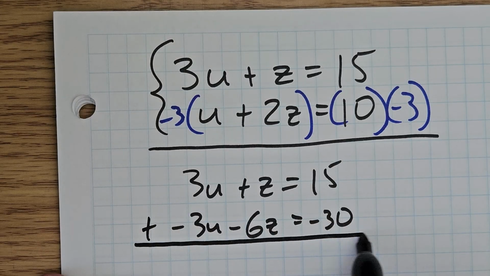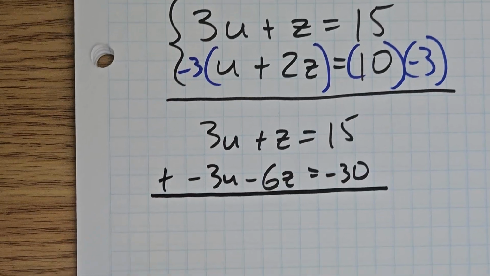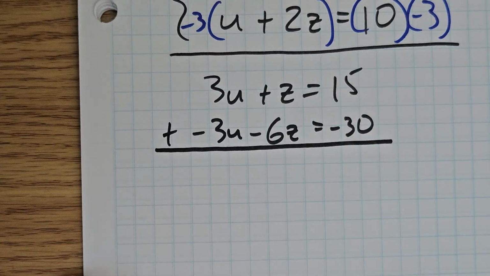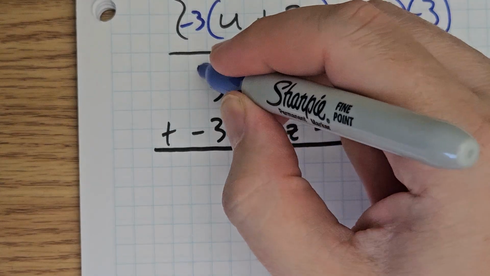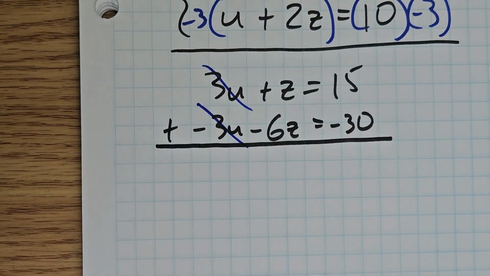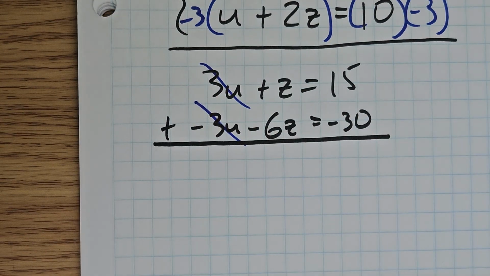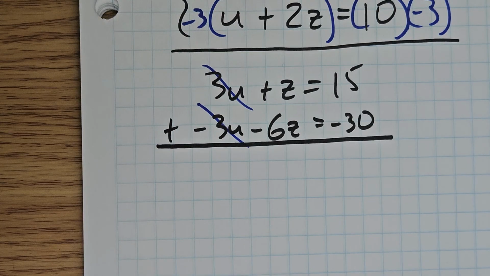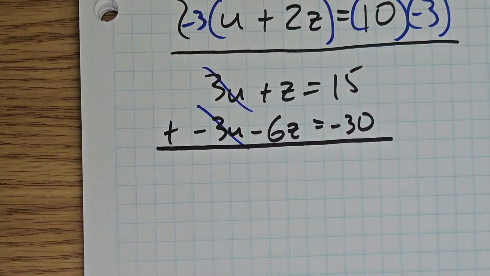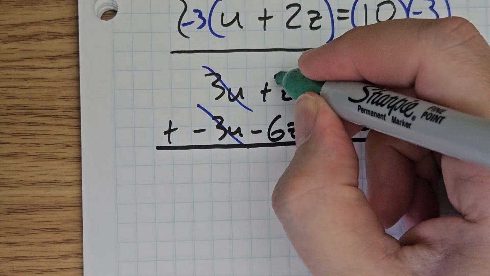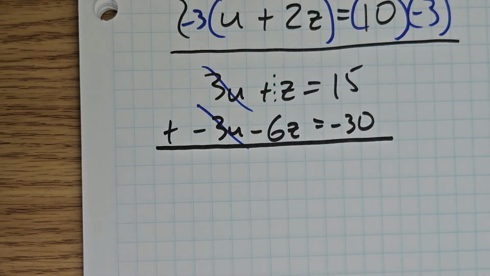So the third thing I'm going to do is eliminate. What that means is I'm going to add these two equations together vertically, like an elementary 3-digit addition problem. And because I made opposites, according to the inverse property of addition, when I add opposites, they cancel out to 0. And it's not necessary for me to write the 0 because 0 plus whatever is just whatever. And so now I've got the positive 1z. Don't forget the 1 there. I should probably write that in. We often forget there's a sort of silent coefficient, a default, I like to call it, of 1. If there's no number written in front of a variable, it's a 1.